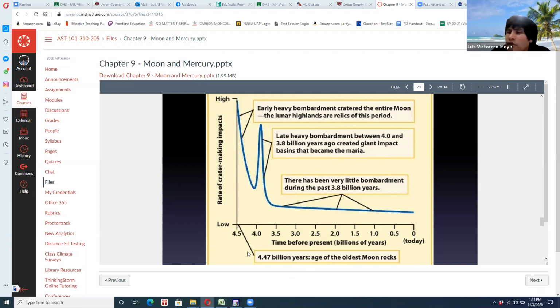The age of the moon brings a very interesting fact. The age of the moon is very, very close, almost identical to the age of the formation of the Earth, which is 4.5 billion years old as well, right? Now it makes sense, right? The solar system is 4.5 to 4.7 billion years old. The sun is almost halfway through its lifetime.